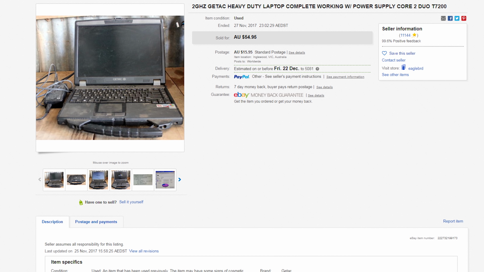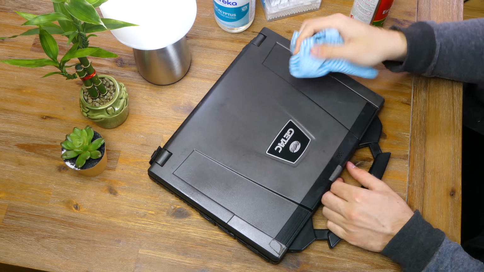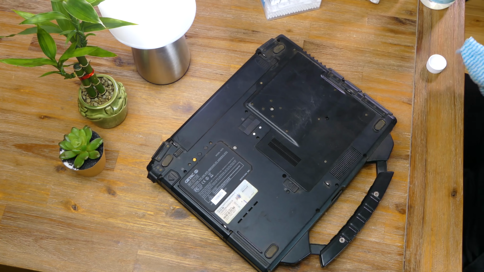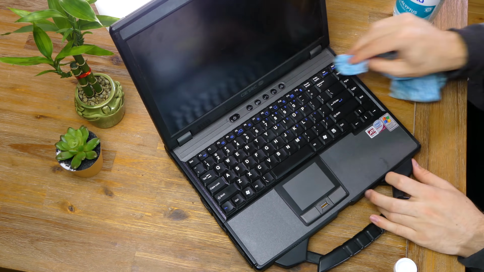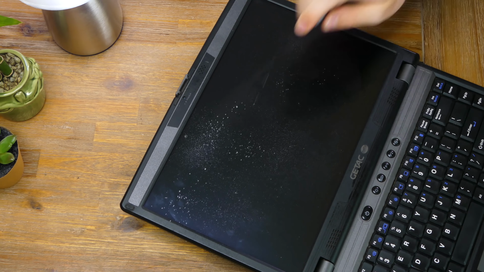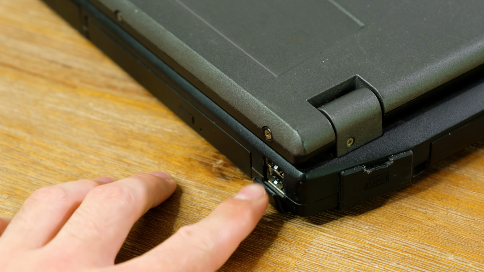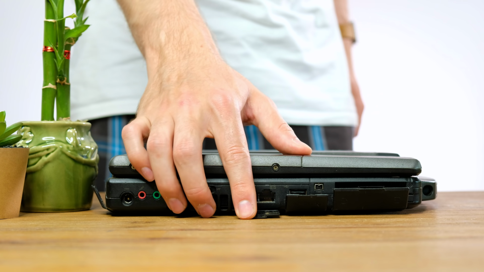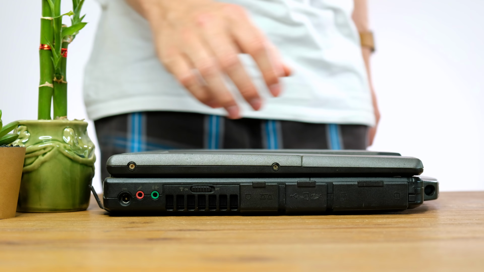I can tell you this, I wasn't expecting the laptop to arrive as dirty as it appeared on the eBay listing. It had definitely seen some serious use over the last 8 to 9 years. Once cleaned off, it was actually in pretty good condition, minus a few broken port covers, of course. Yes, most of the ports are actually shielded from dust and dirt, which is good to see.